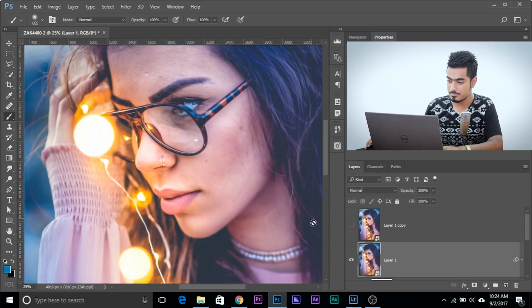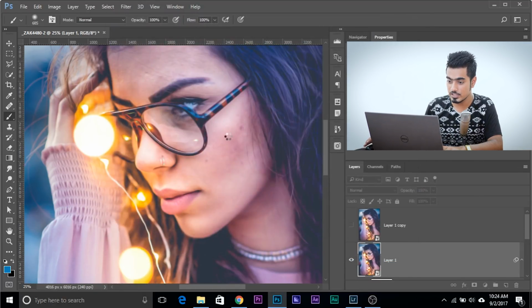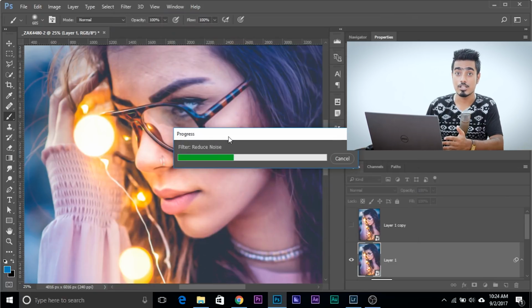So at least 3 or 4 times. So 3 times we have applied. Let's apply one last time, and you can apply 5 times, 6 times, whatever you want. See how smooth this is? How nice this looks? Now it's time for us to apply the sharpness.